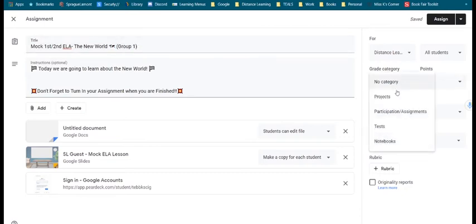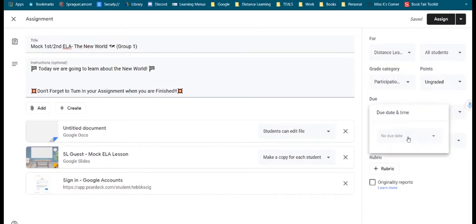Then you have grade category. This is where the emphasis grade comes in. So you would post what type of assignment this is, and then when it's graded, it automatically applies its grade to the overall grade based on its category. I said that right. Okay. And then you allot how many points you want for it. You can change it around. You can leave it ungraded, whatever you want.